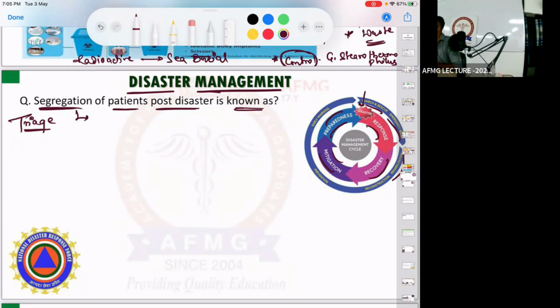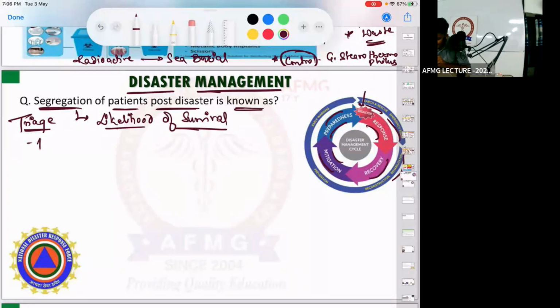Highest priority is given to red. But the most severe injuries are seen with black. Why do they get the least priority then? If it were because of severity, black would have been the highest priority and red the next. So it is dependent on the likelihood of survival. Please remember, this was a question which has been asked. Triage is dependent on likelihood of survival. Who can stay alive? That would be our highest priority.